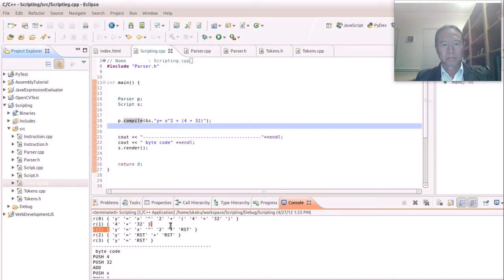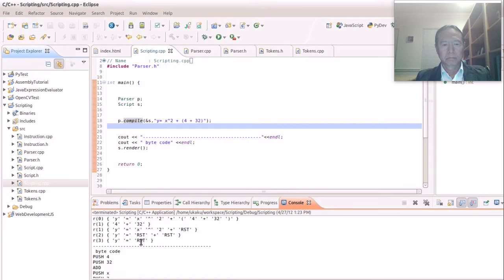RST is basically a placeholder that I've defined. It's a convention that I've defined to make the understanding of this process simpler for myself. It's going to evaluate these three tokens, and after it's done evaluating them, RST is going to stand in place of this. And then finally, the two results are added together and assigned to the variable y.